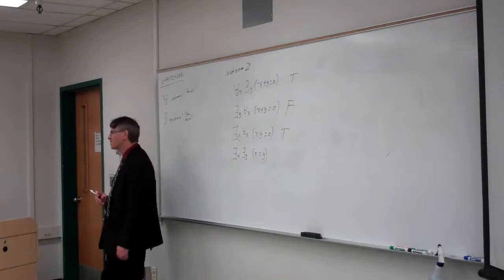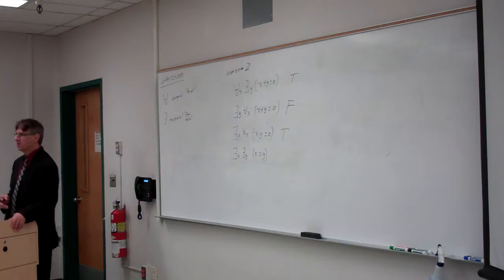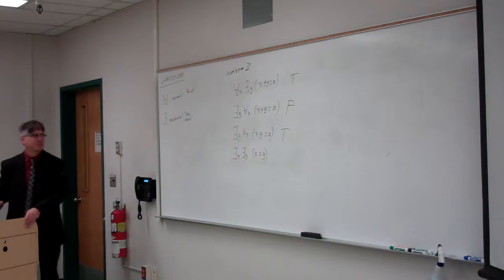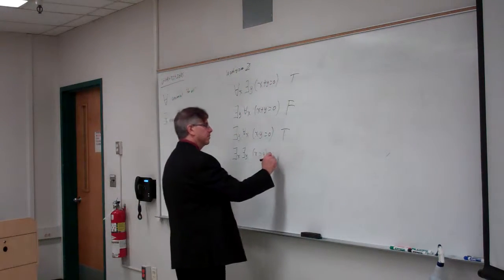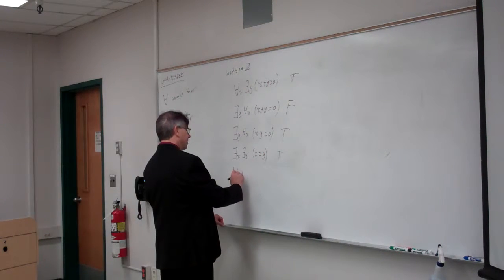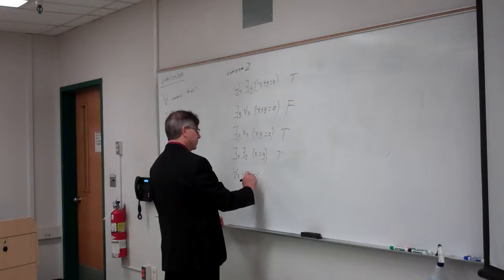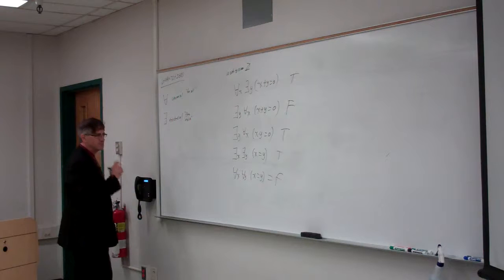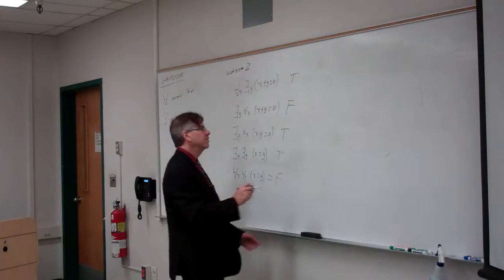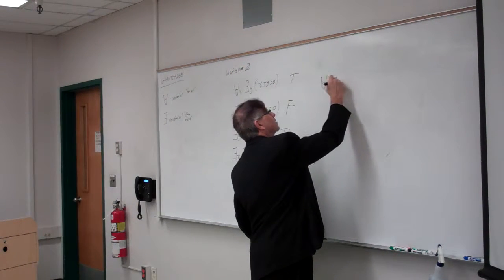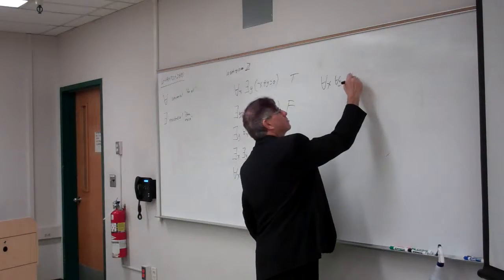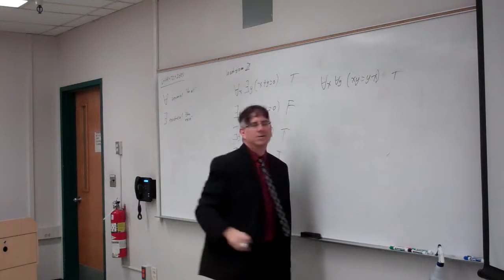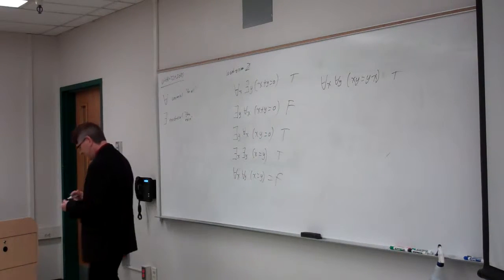There exists an x and there exists a y such that x equals y. That's clearly true. y can just be equal to x. For all x and all y, x is equal to y. That's false, unless we only have one number. For all x, for all y, xy equals yx. That's true. That's commutativity of multiplication, and so on.